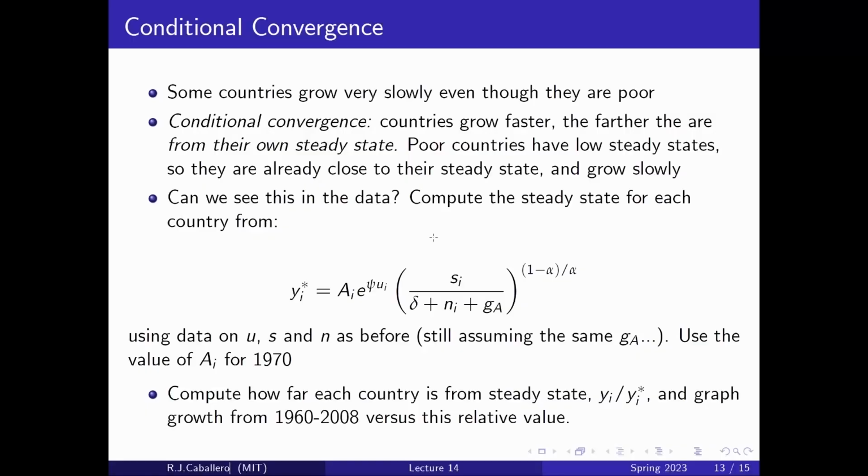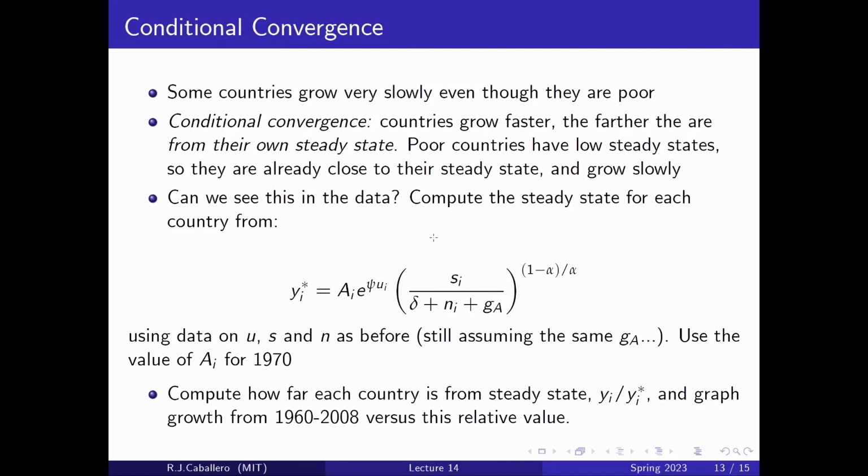So in particular, in this plot I'm going to show you, take the value of A for 1970. That's the plot I'm going to show you, of the values that each country had in 1970. Compute the steady state level of output corresponding to that A. Okay? A, and over time it will be growing at GA, whatever. But take the A of 1970, compute the steady state value of that, compare it with the current output over that.